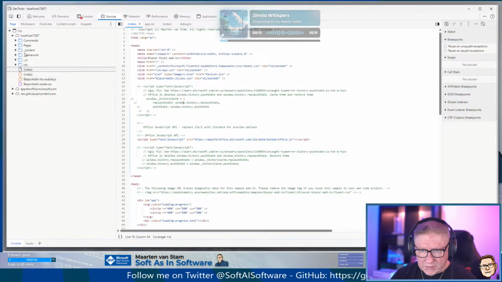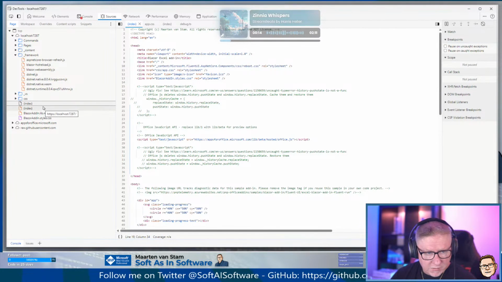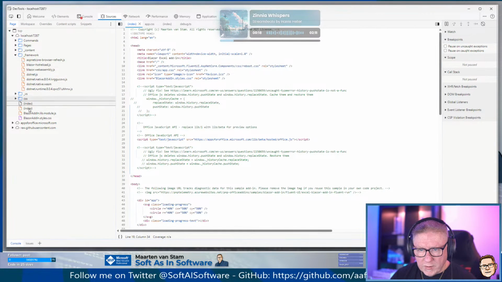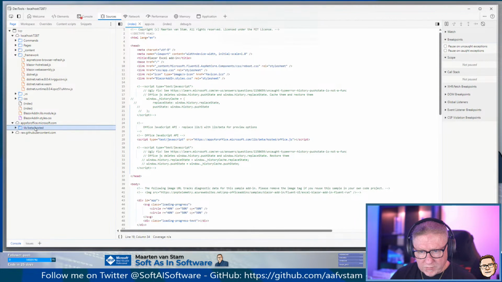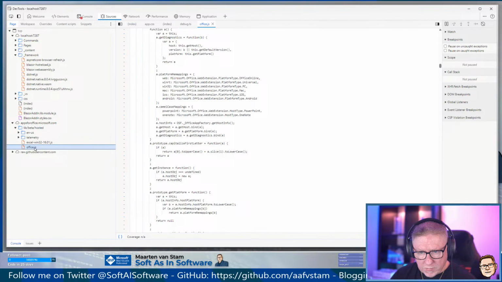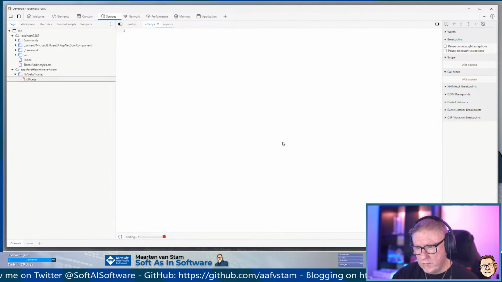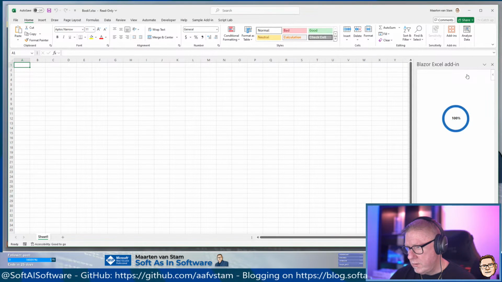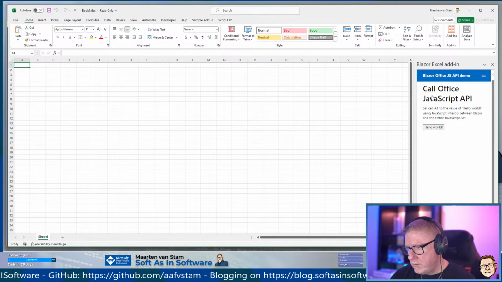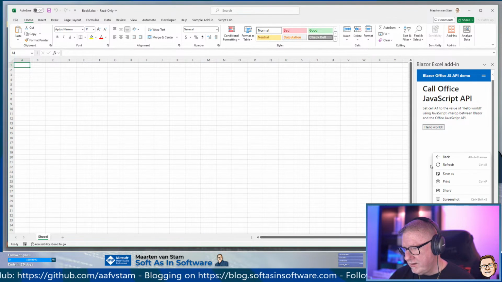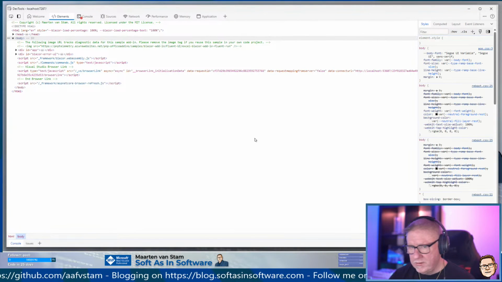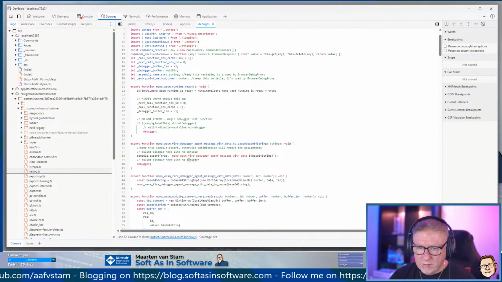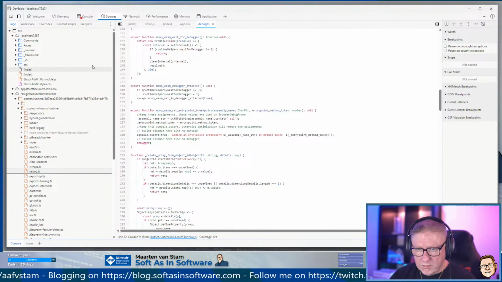That's showing beta. App for Office. Still not working? It did work just a minute ago, did it? This is really annoying.